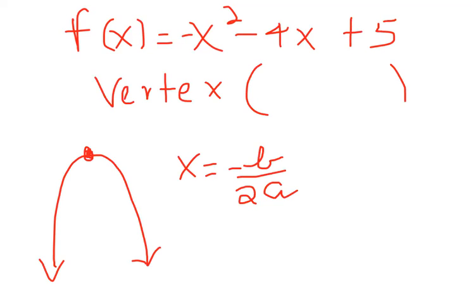So for this one right here, guys, the a value is the number in front of x squared. So that's equal to -1. The b value is the number in front of x. That's equal to -4. So now you're going to go into the formula and substitute. When I say the formula, I like to say the opposite of b. Since my b is already negative, when I do its opposite, it's going to become a +4.